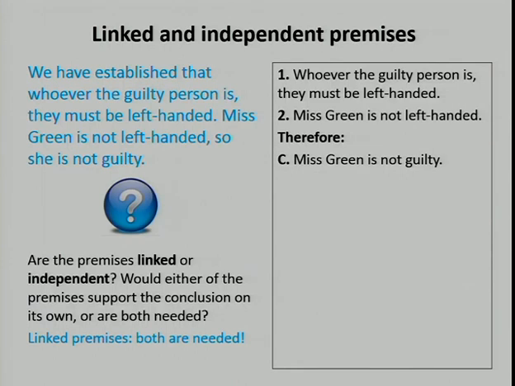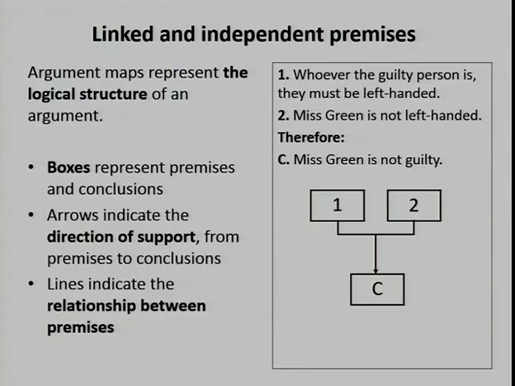So that's where we put in argument maps, right? So here's an argument map. I think there was a study a while ago in a critical thinking unit at Monash, and this was one of the most effective ways for actually learning argument analysis. So this is hugely effective, and we'll be working with this quite a lot this week. So what is an argument map? An argument map has different elements. You see boxes that are labeled. Obviously, the labels in this case, 1 and 2, are the premises, and they have to correspond to what you've put in your standard argument form, so you know how to read it.